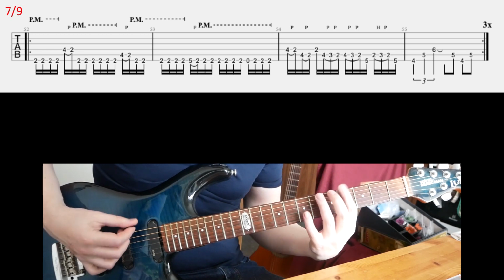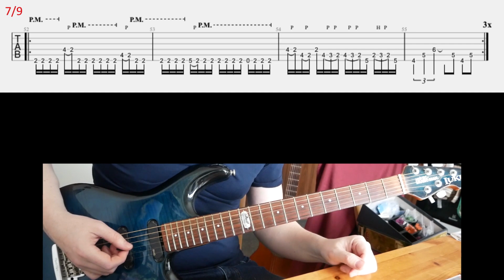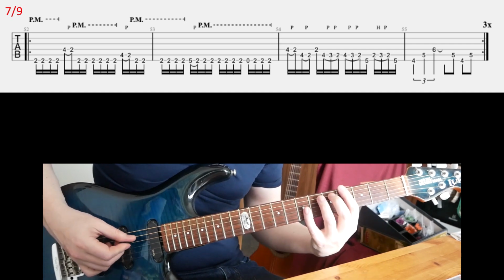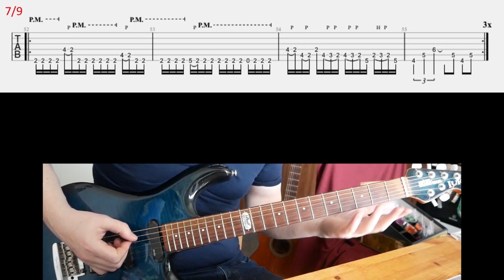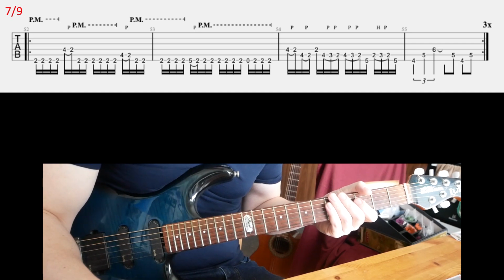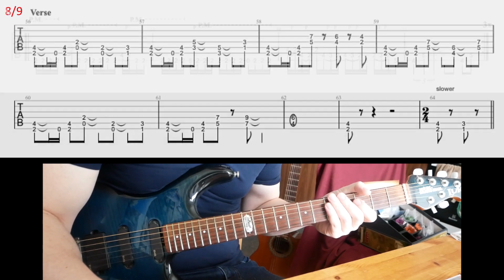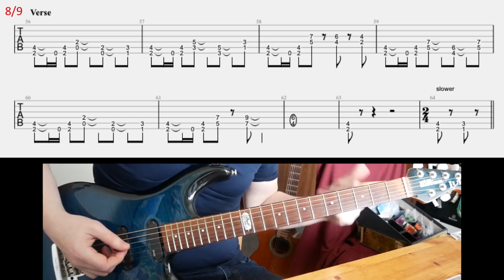And then the 3rd bar. It's kind of straightforward, right? I think he adds some kind of pinch harmonics here and there, so you can experiment with that a little bit if you want. Alright, so 3 times for that riff. Then we go to another verse riff, or like the final verse, and here on slide 8.